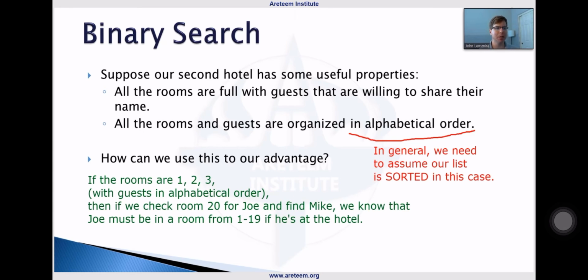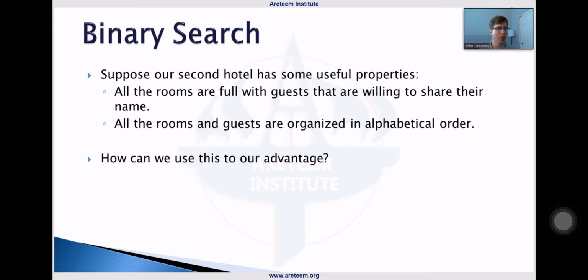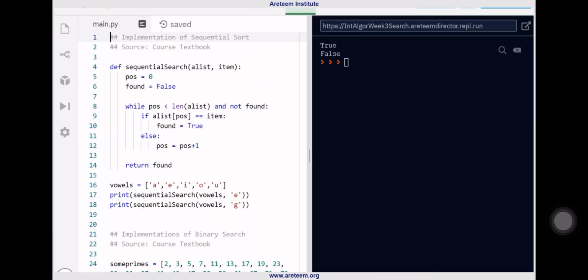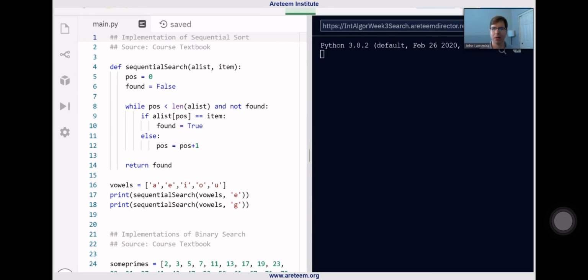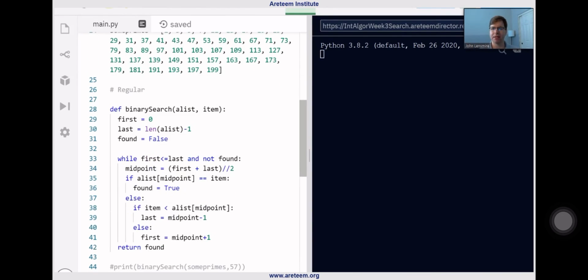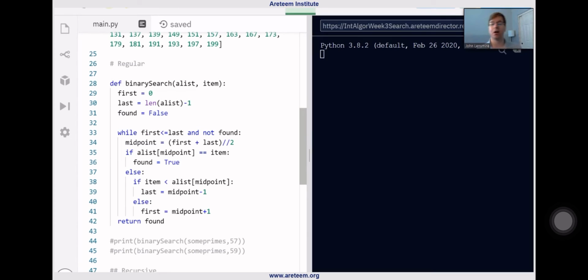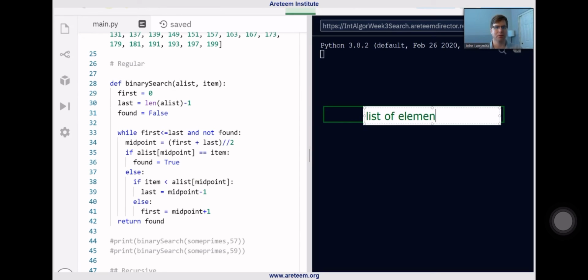So to explain the implementation of this, let's go to the code again. I'm going to do this not in as much detail because all of this code is taken from your textbook. So if you want to look at the implementations, you can go to your textbook for some more details. I do want to draw a general picture here on the side. So suppose we have here our list.